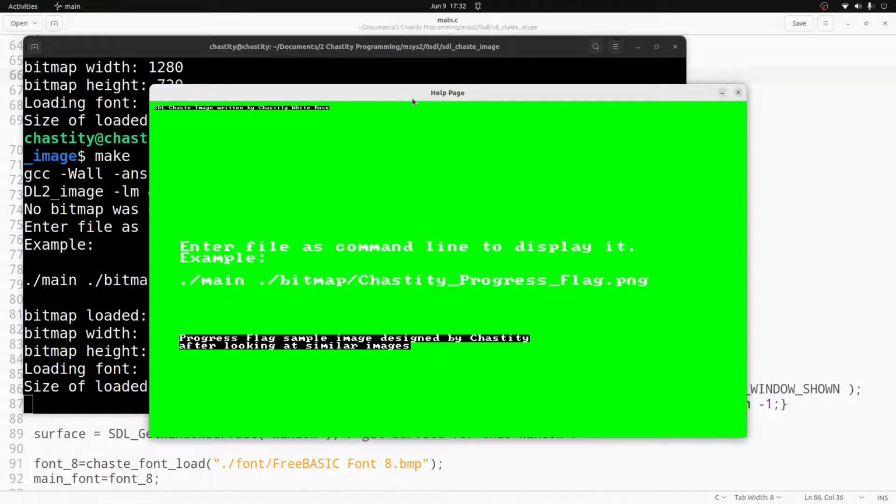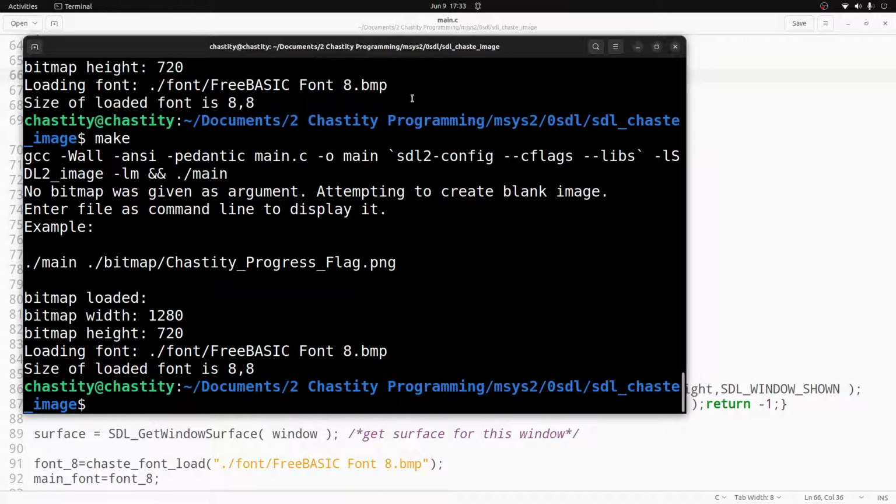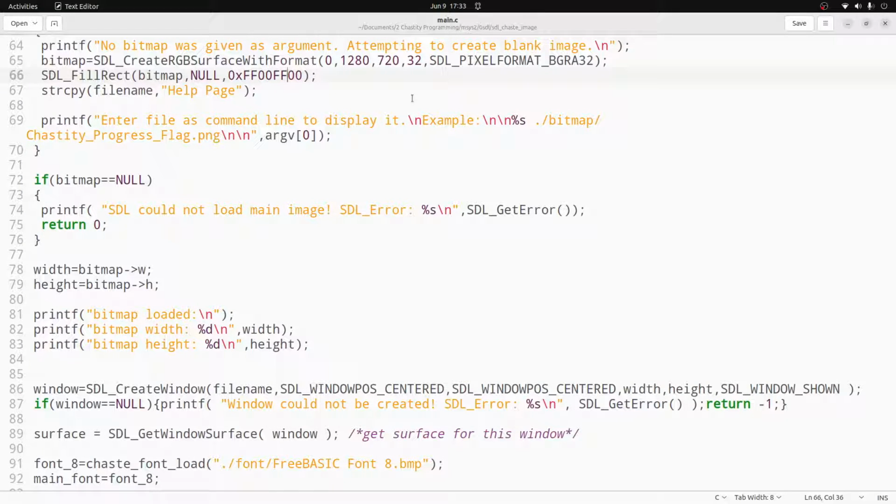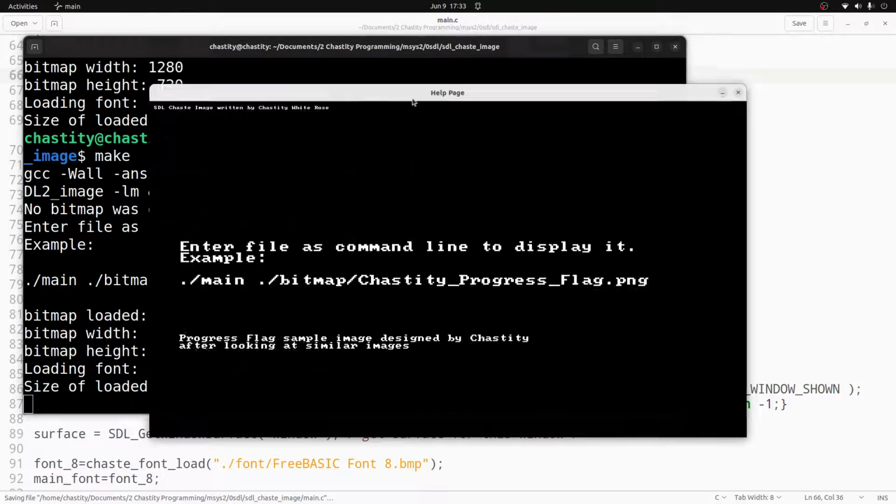See? It looks weird, doesn't it? And why is some of that white text there? Why does some of it not have a black background, but some does? Well, that's because those different sections of text are written by 3 different functions. And I'll explain that later. But anyway, we're going to just change this back to black, and then it should look normal.